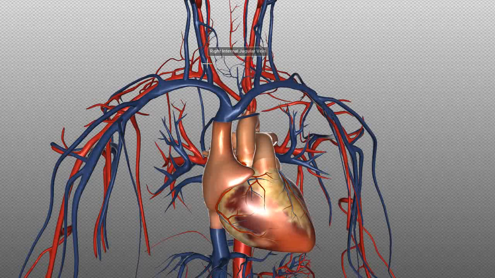This is quite easy to remember because often in anatomy the word internal is substituted for medial and the word external is substituted for lateral. So when people talk about medial rotation and lateral rotation, they also might call it external and internal rotation. So you've got the internal jugular vein and the external jugular vein draining into the brachiocephalic vein. And the right and left brachiocephalic veins converge to form the superior vena cava, which drains into the right atrium.